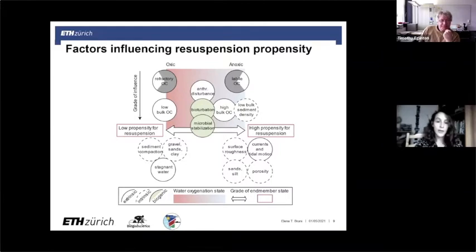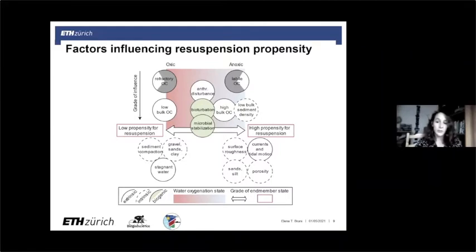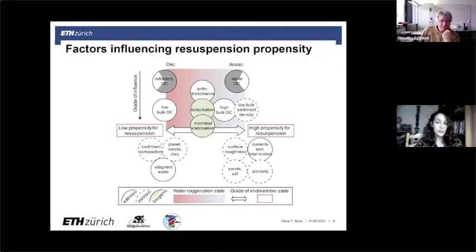Attention has to be paid to mixed conditions, which are not shown here as of yet, because natural conditions never only show end member behavior. If our slope hypothesis is correct, this figure might serve as a tool to approximate locations of likely resuspension, and more importantly, locations where organic carbon might accumulate.